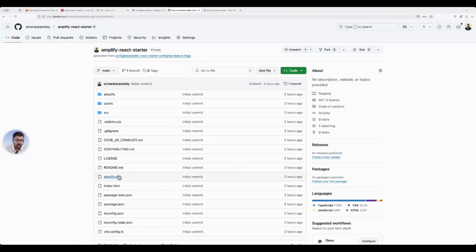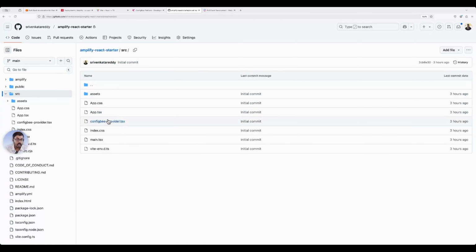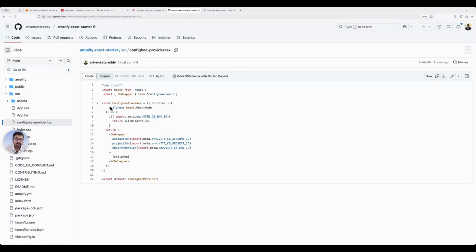Apart from that, in src, we have a file called ConfigBee provider. This basically wraps all our required components within the ConfigBee wrapper. The ConfigBee wrapper is required to access ConfigBee across the components.